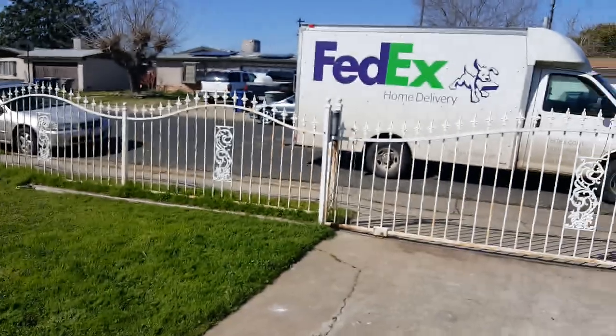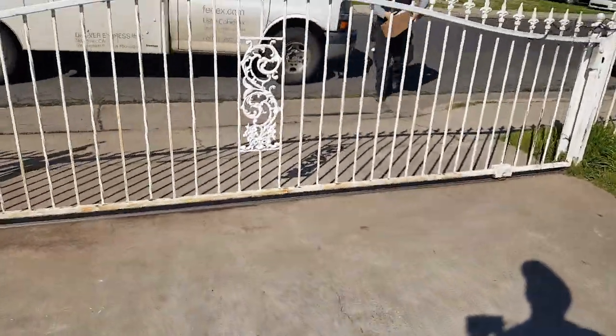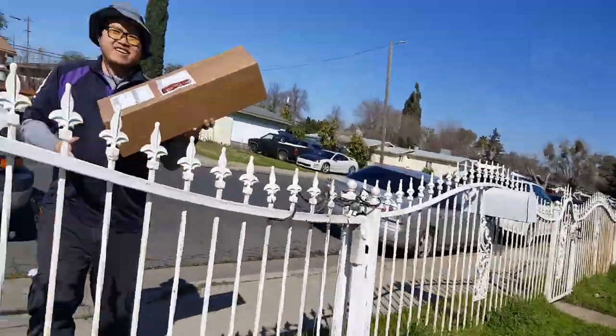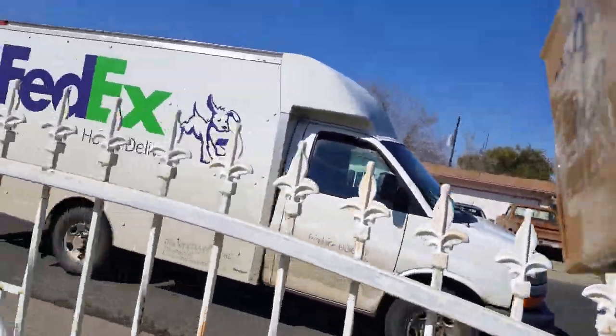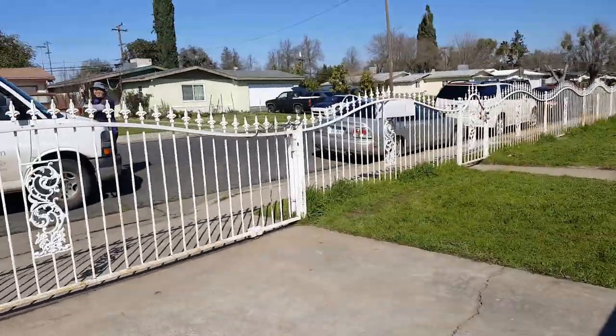That's my favorite FedEx truck. See what else we got from NCY store. I gotcha. I just love the park. How you doing? Good. Delivery? Yeah. You sign? Yeah. All right, thanks. That was a good throw last time. Good job. I get so much prize from these guys. They're always throwing it out.